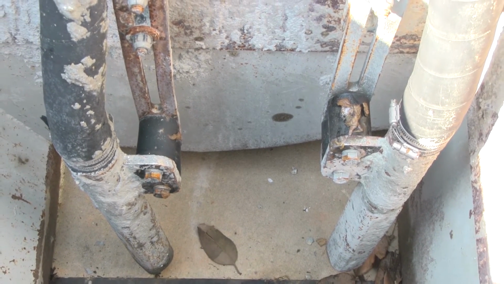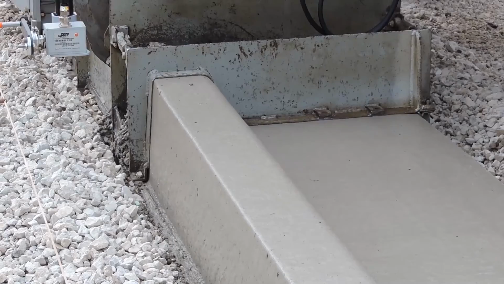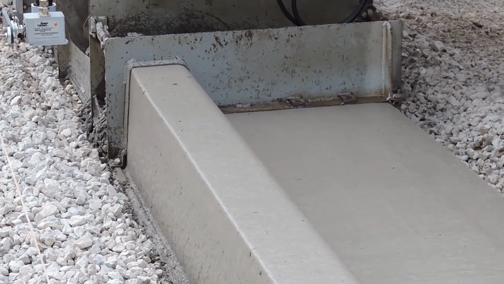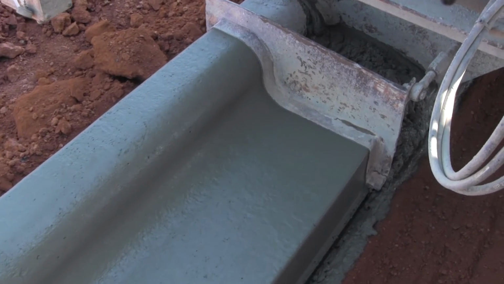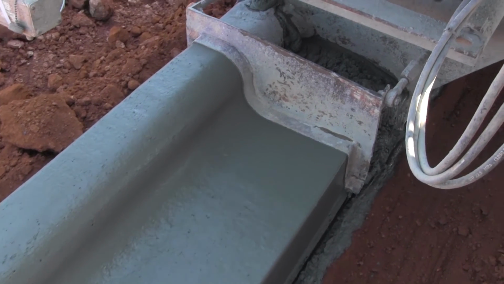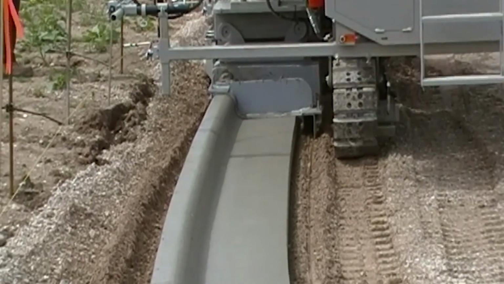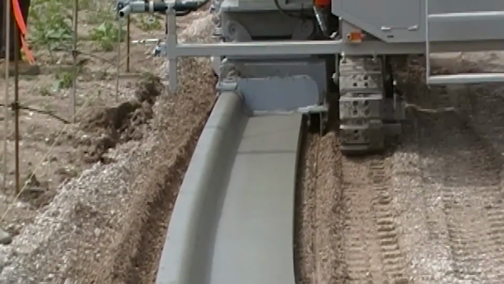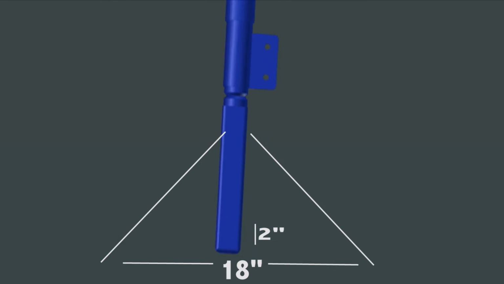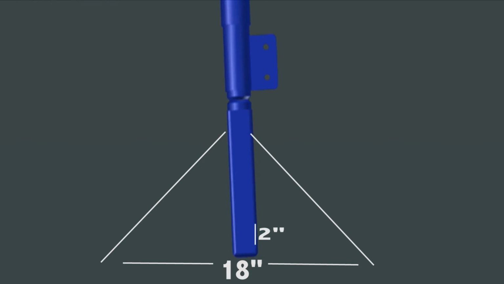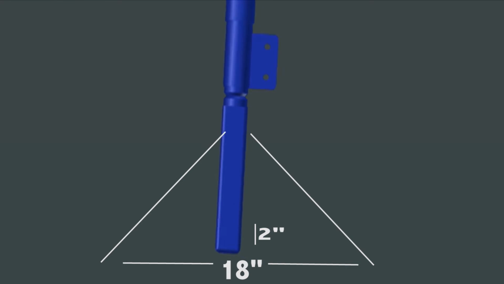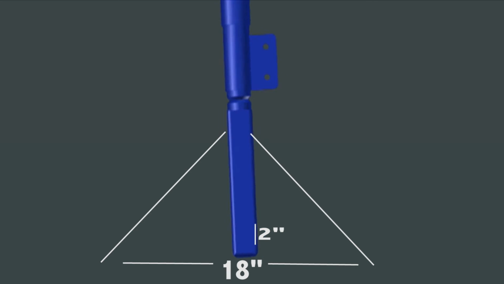Let's start with what a concrete vibrator does. Properly placed, the vibrator will help to consolidate the concrete and add paste for a better finish. Over vibration can segregate the materials, lower the entrained air content, and cause a poor finish. The maximum area of vibration, or area of influence, is generally 18 inches wide over the last 2 inches of the vibrator. We recommend having vibrators 2 inches into the finished product to make best use of this maximum vibration zone.